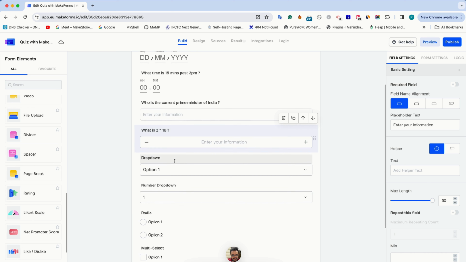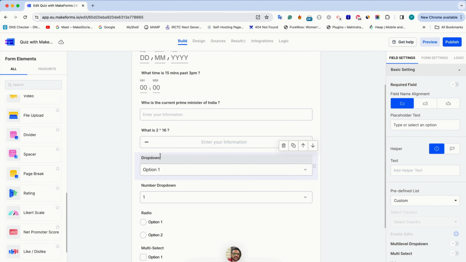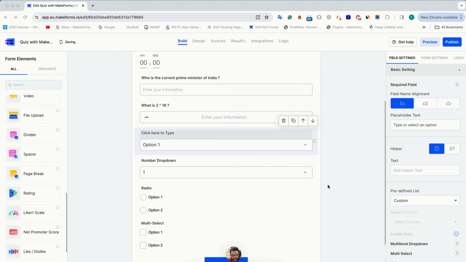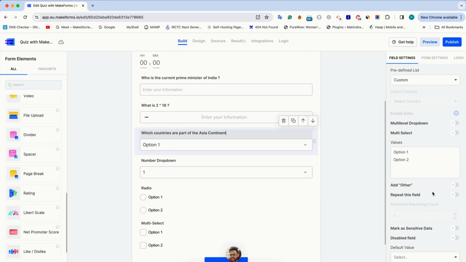Now this is the drop down menu. We'll have, let's say, "Which countries are part of the Asia continent?" And I'll just add custom options. If you want to know more about how to use the drop down menu, I have a special episode on drop down, so you can check it out in the Form Guru series.